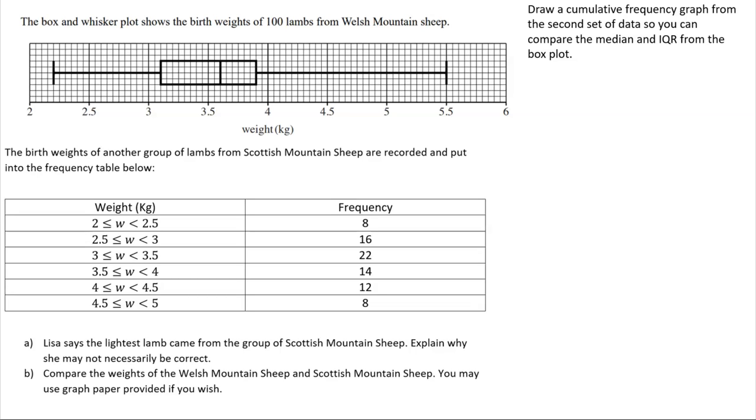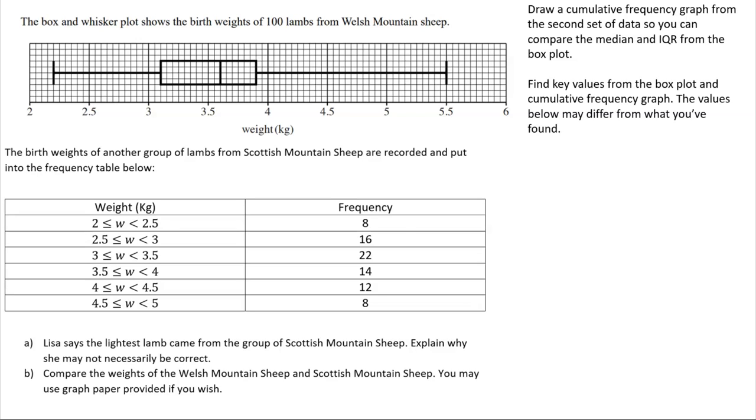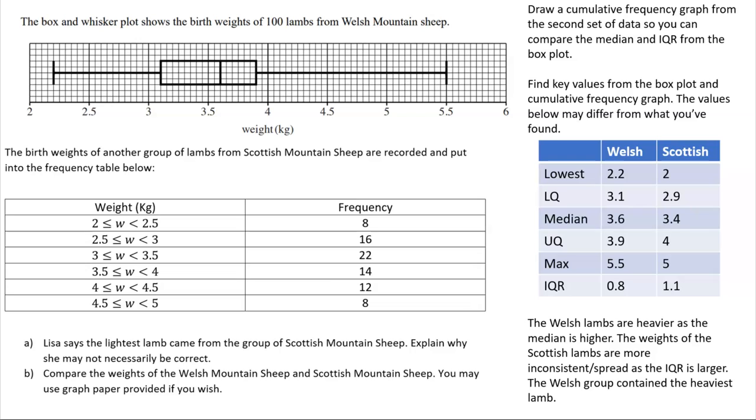So we compare the median and interquartile range. Now I haven't plotted that graph on here, but I can show you the rough values that I get when I've done it. Your values may differ from what I've got here, but what does make it easy is putting everything in a nice little table like this. It shows all your key numbers. For an examiner, it makes it easy just to see where everything's coming from.